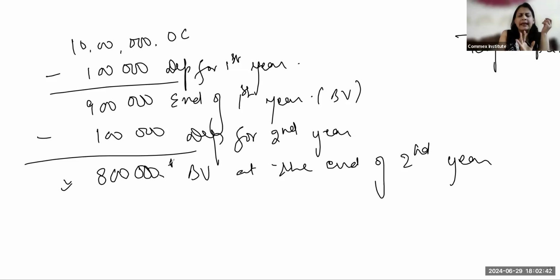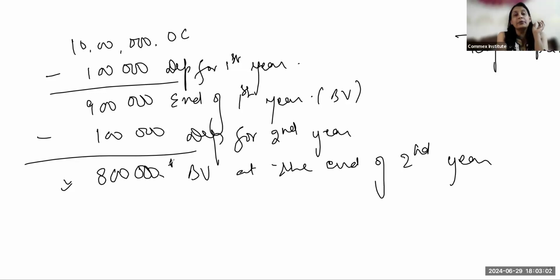Now I don't want to sell it, but I go into the market and try to find out what the value of my car is. And I come to know that if I sell it, I'll be able to sell it only for 6 lakhs. So will I show my car at 6 lakhs? No. Do you remember the historical cost principle?